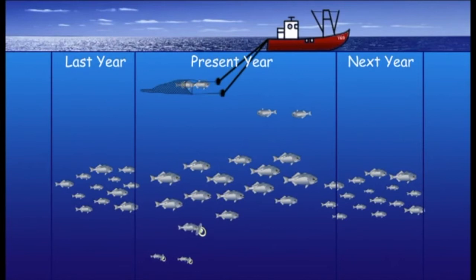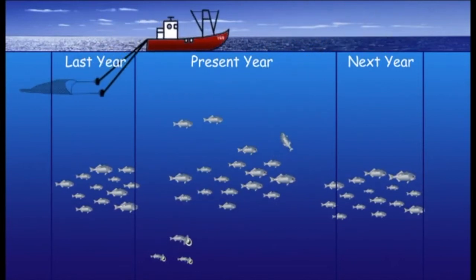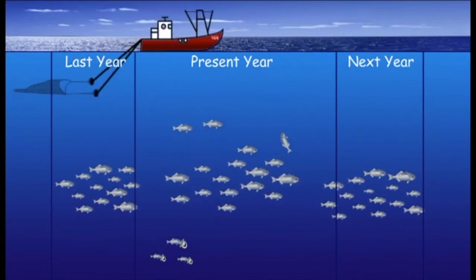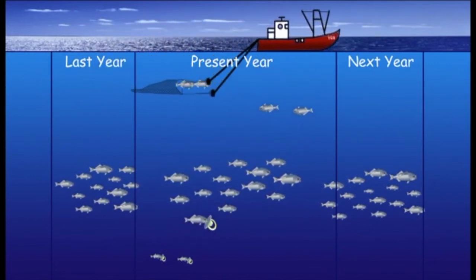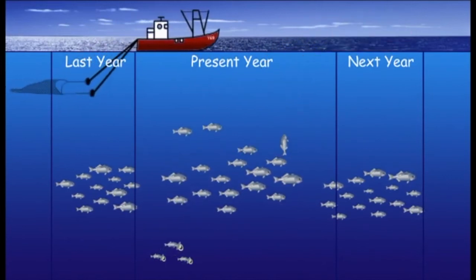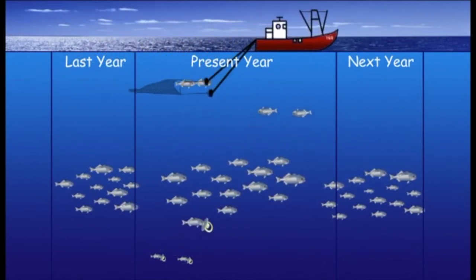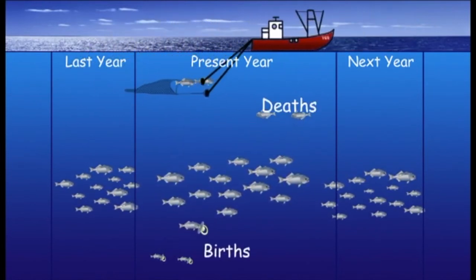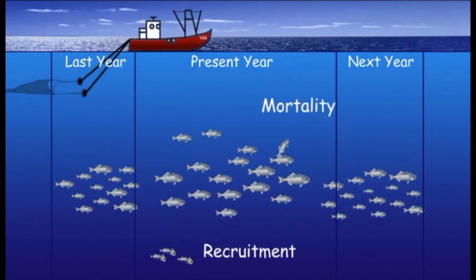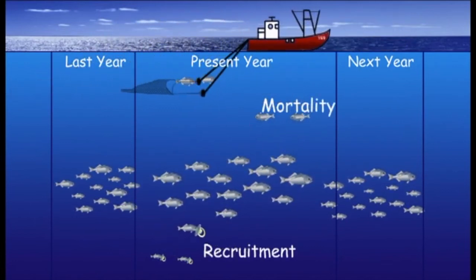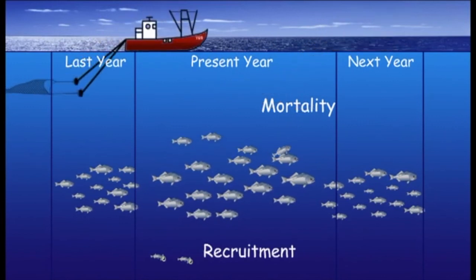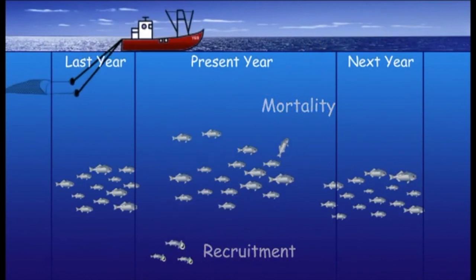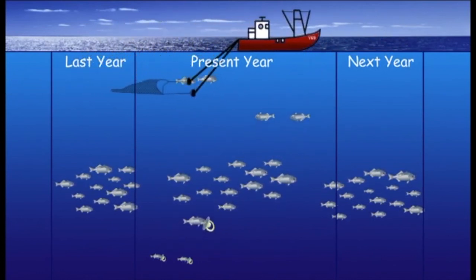So, let's have a brief look at the important information used to predict a fish population. Quite naturally, the population is either going up, down, or remaining unchanged. Now, just the same as humans, fish populations change, and this depends on the number of births and the number of deaths. Scientists call this recruitment and mortality. If we know how many fish we have to start with, how many are going to be recruited, and how many die, we can work out how many will be there next year. That's the basis of a stock assessment model.